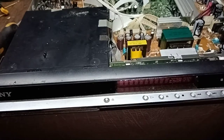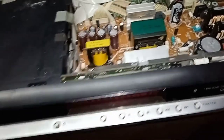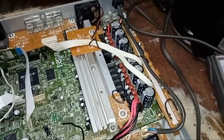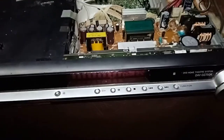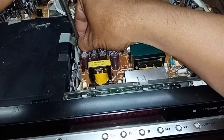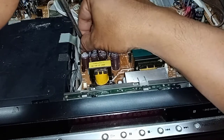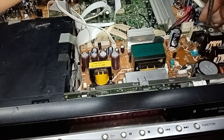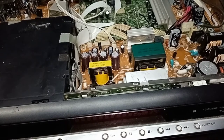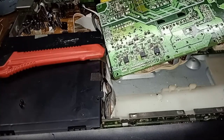Now we are already open. This is the power supply section. We will focus on this, and this is our amplifier section. So let's start and open this. Now we have already opened the power supply section.